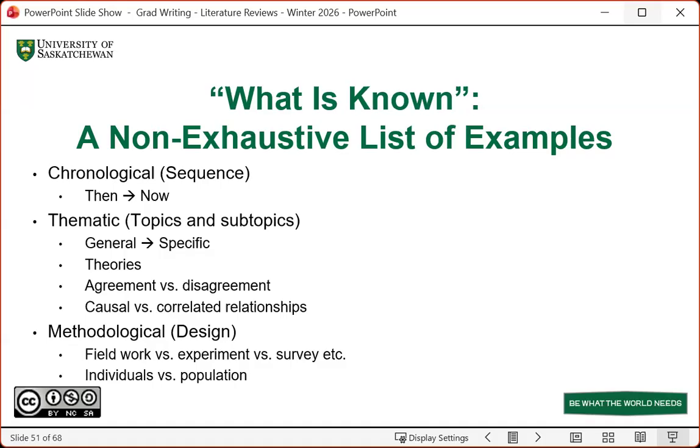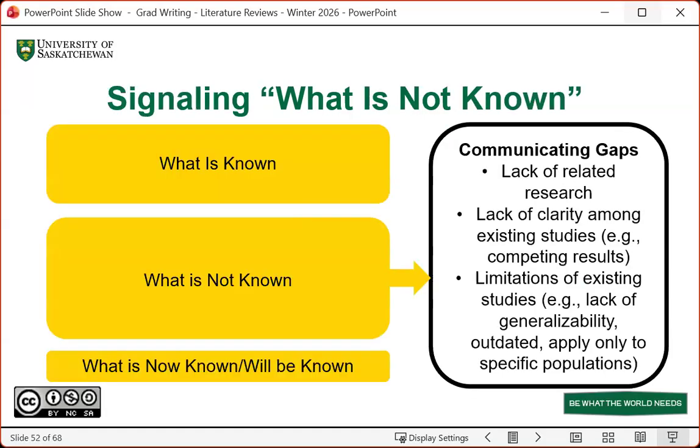So really thinking about how different theories cluster together or how we see agreement or disagreement. Maybe there are some causal or correlated relationships. We're looking at different findings. Or it might be that we focus on research design and that's how we start to cluster information. So we do still have to figure out how all those pieces relate.